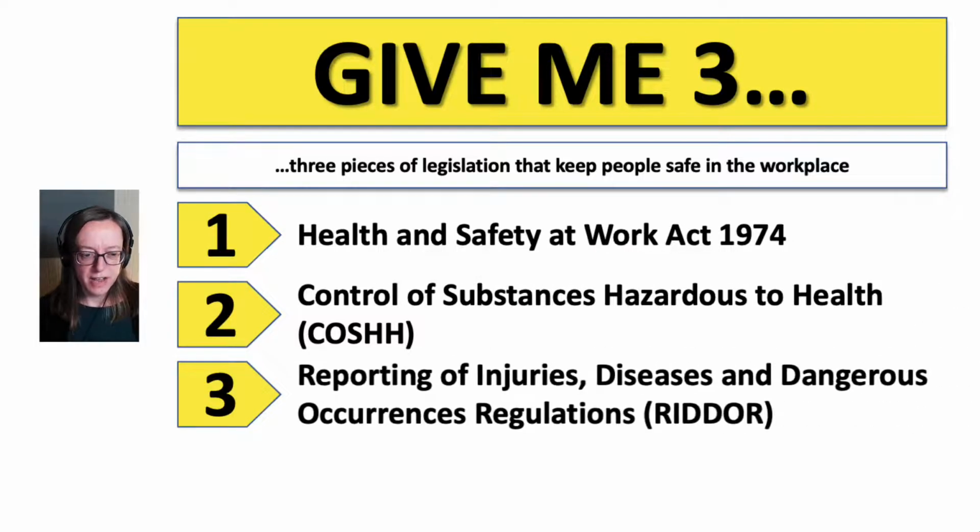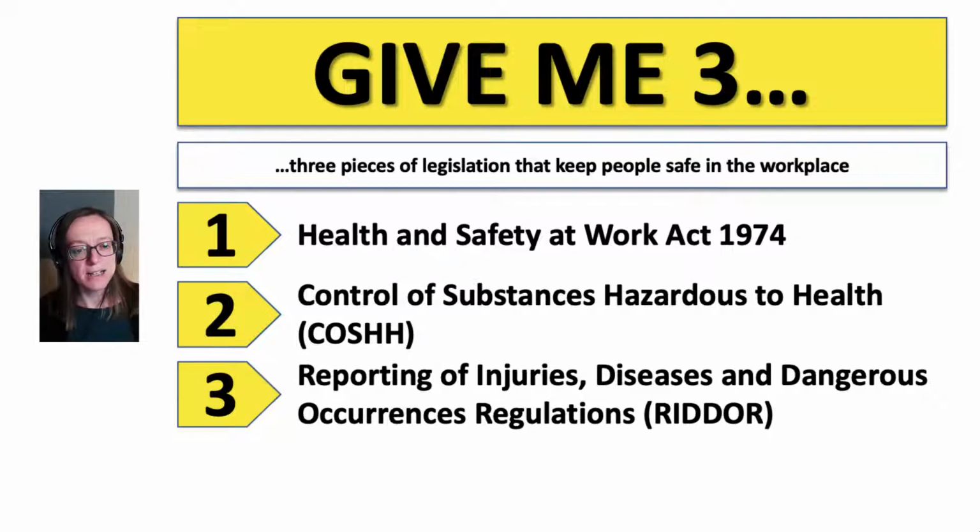So the number one that I think Zainab you were thinking of actually is the Health and Safety at Work Act 1974. That's a huge piece of legislation, really, really important, and we'll go over that in a bit more detail later on. Melvin's talking about PPE. Yes, keep that in mind for a question in a moment. Control of substances hazardous to health. Yeah, well done Zainab, yeah. Also known as COSHH. That's another really important piece of legislation that keeps people safe in the workplace. And the reporting of injuries, diseases and dangerous occurrences regulations.